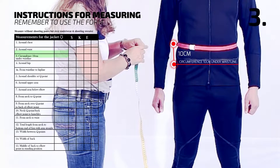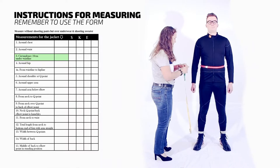3. Circumference 10 centimeters under waistline. Measure 10 centimeters under the waist.